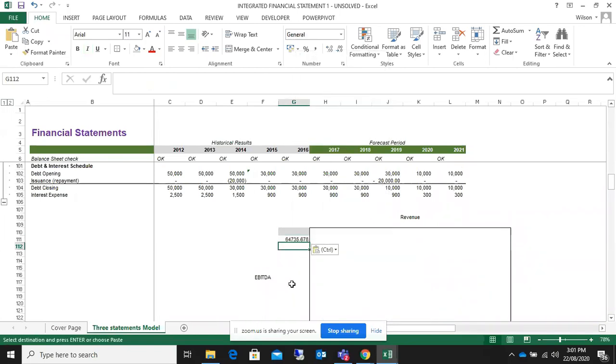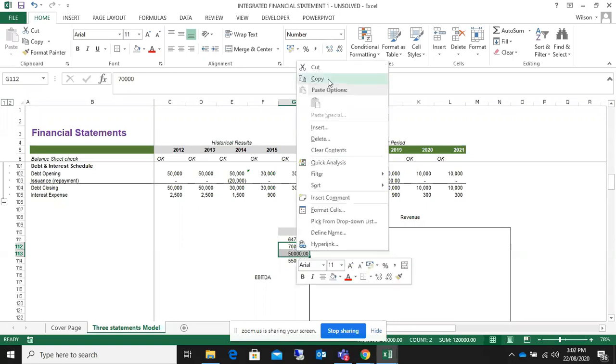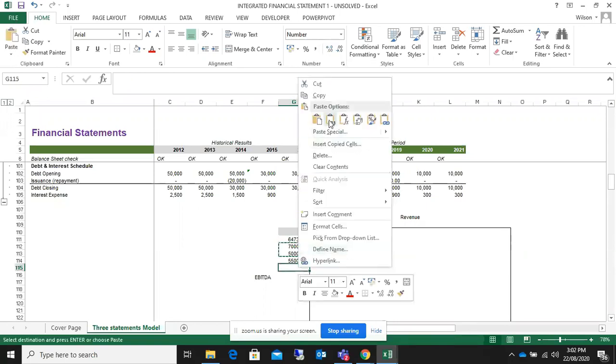Great. All right. So what I'm simply going to do is assume an EBITDA of 70,000 here. I'm just assuming random numbers. So I'm going to pick this and drop this.